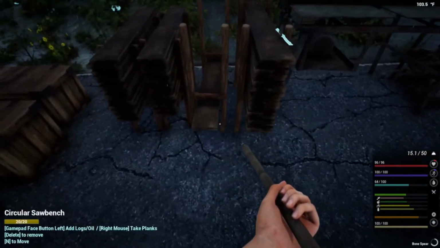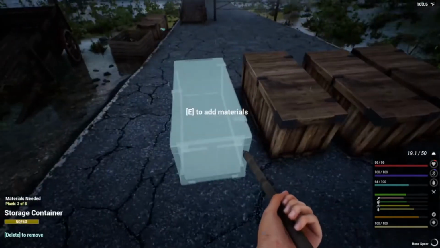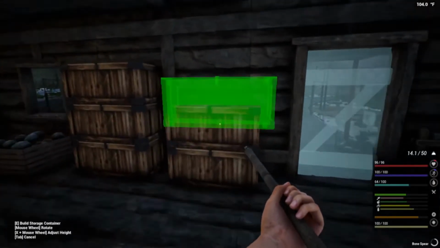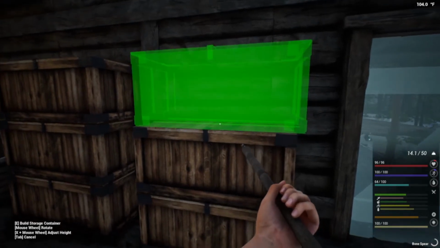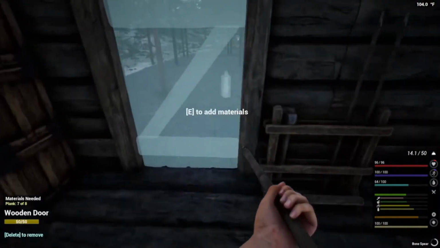Seven. Okay. Start loading these up in here for stuff. Alright, come on, line up nice and neat. There you go. You can actually make these taller if you've got something to stand on.